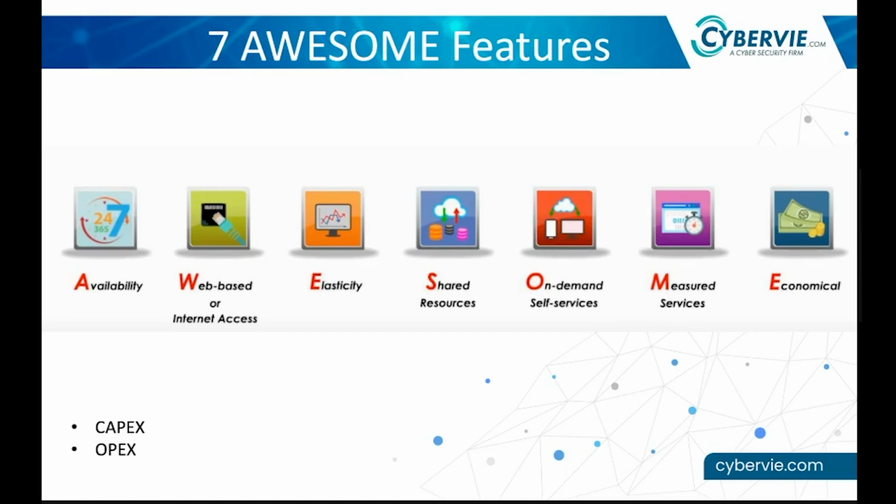So if you take only the machine, you'll have the hardware cost, then the OS cost, then the patching, the updates that have to be done, or any security mechanisms, like firewalls, that you need to implement to make the resource secure. All of these come there. If you come to the cloud, all these are offered by the cloud service provider. The infrastructure, the firewalls, the security groups, everything is offered by the service provider as a pay as you go model, so it is economical.